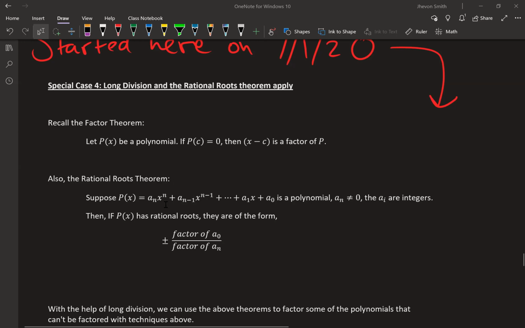There's also the rational roots theorem. It says if you have an nth degree polynomial, and if it has rational roots, then they will have to be of this form. You can try factors of the constant term and divide those by all possible factors of the leading term, plus or minus that, and this will give you all possibilities for rational roots of the polynomial. It's not saying that you're guaranteed to find a root like this. It says if a rational root exists, that's what it's going to look like. It's possible that your polynomial does not have rational roots, and so this theorem would not take effect. It would just not be engaged at that point.